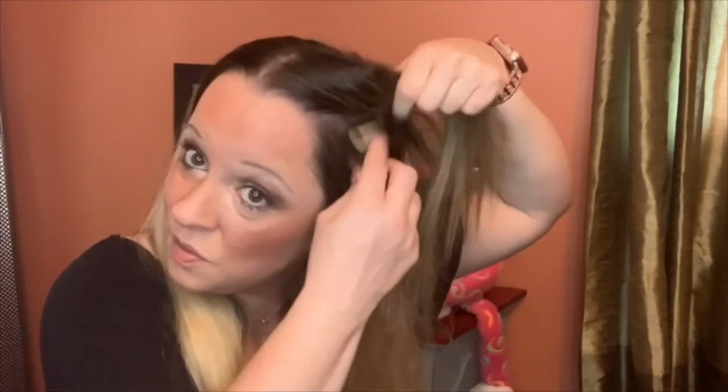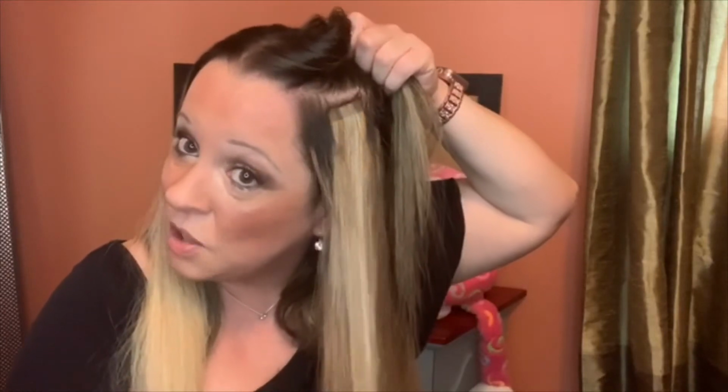And so I also wanted to prove a tip of why these are better hair extensions. So there's my hair extensions. I found out at my last visit. The last time I was wearing them, I like to do my ponytail look, as I said. And all of a sudden I noticed when I was washing my hair, I couldn't believe how bent up the tabs were underneath. And I'm like, what the heck? They've never done this before. And then up in my pony, she likes to go a little too high with the tabs, and a piece is sticking out. And I'm like, why are they bending like that? I just couldn't understand why they were doing that. I never noticed it before.